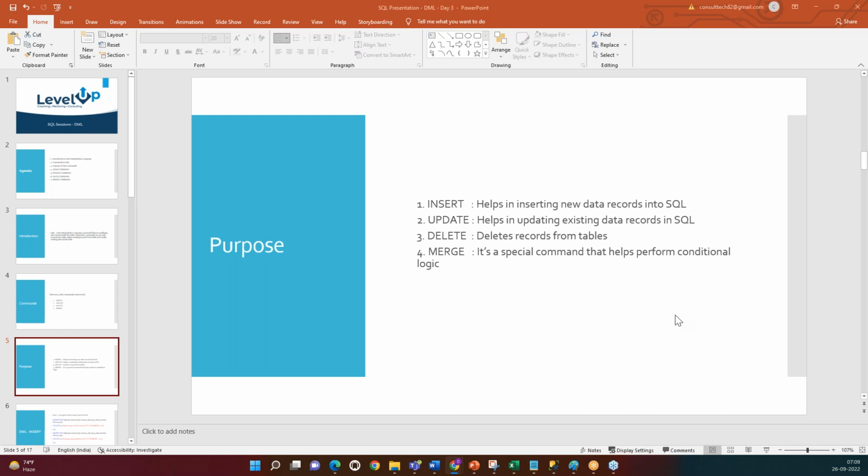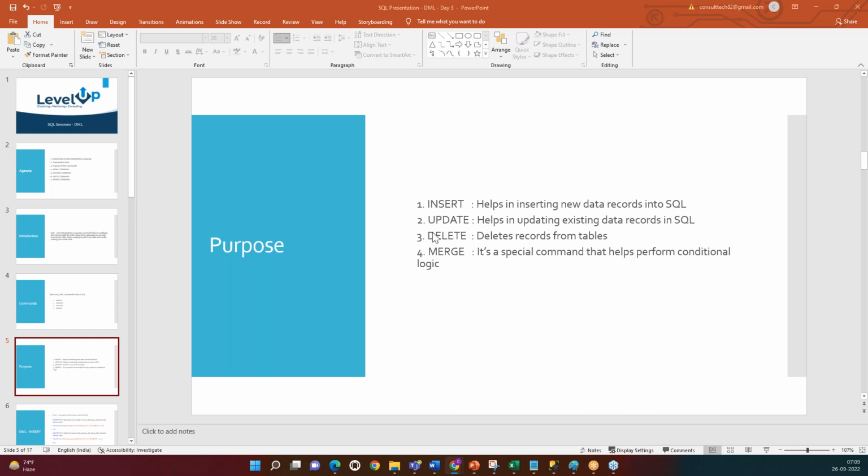Somebody gets 5%, somebody gets 7%, somebody gets 20%, 25%, depending upon their merit and performance. In case HR has given a notation that XYZ person will be given 10%, ABCD persons will be given 25%, how do you do that? In case you want to modify the salary of a particular employee, how do you update the data records within the SQL table? The command that helps you do the update is the update command.